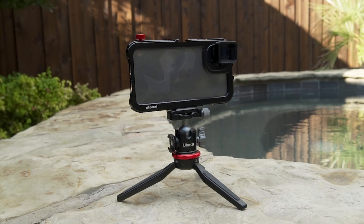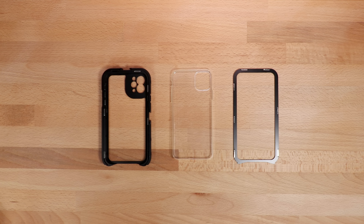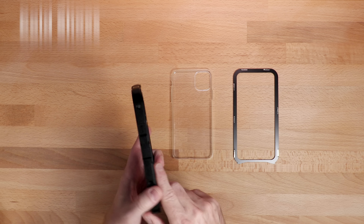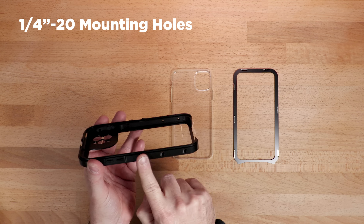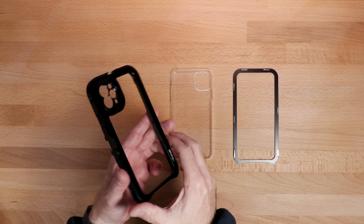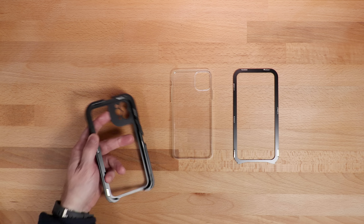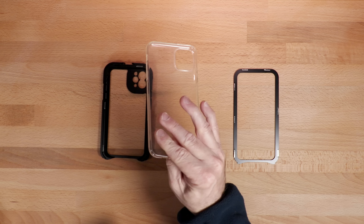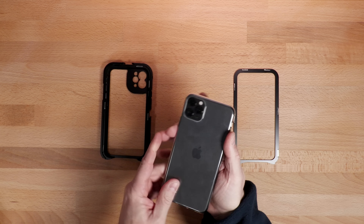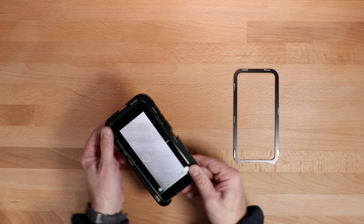And now their video cage for the iPhone — this was probably the biggest surprise to me. It's pretty good. It comes with three main pieces, and it's got a 17mm thread mount on it for various lenses. It's also got several built-in cold shoes, and a multitude of 1/4-20 mounts around the outside. This cage is for the iPhone 11 Pro Max — they don't have one for the 12 Pro Max yet, but I believe they are working on one. You take a clear liner and put it on your phone — it's not a case, it's very thin, but it is important to put this on. Then you take your phone with that liner and put it into the actual cage.